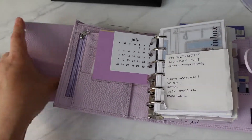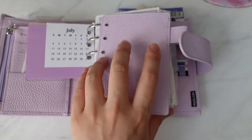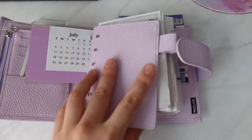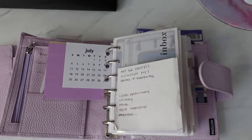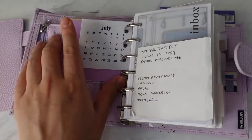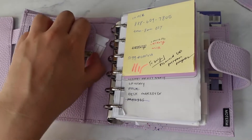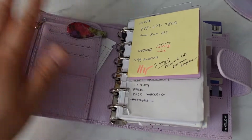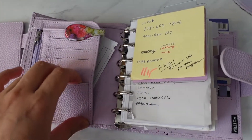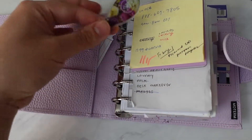It's just so thick that I've even resorted to taking off the fly leaf, because with the fly leaf I wasn't even able to flip the pages. So I'll just do a quick flip through of my current setup. I have a Polaroid Fujifilm Instax camera picture here of my boyfriend, my cat, and I from a few years ago — I took that off and usually clip it with an Ollie clip.